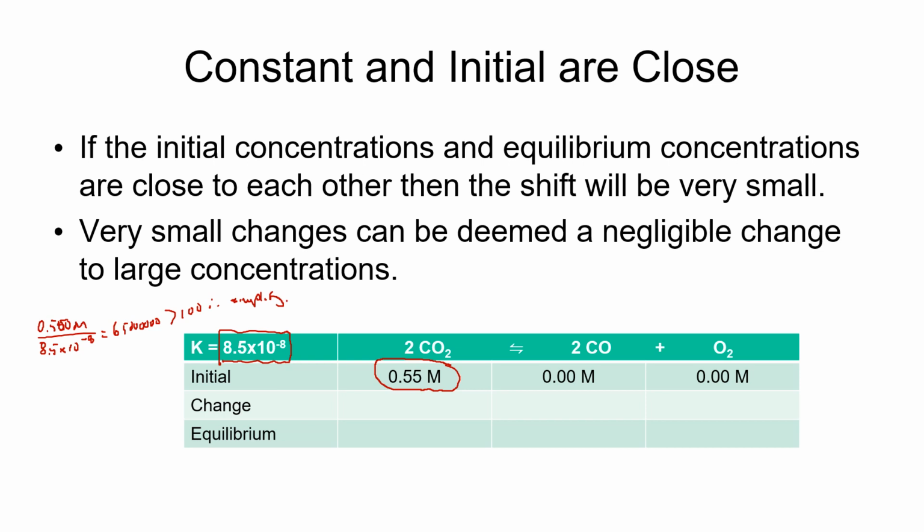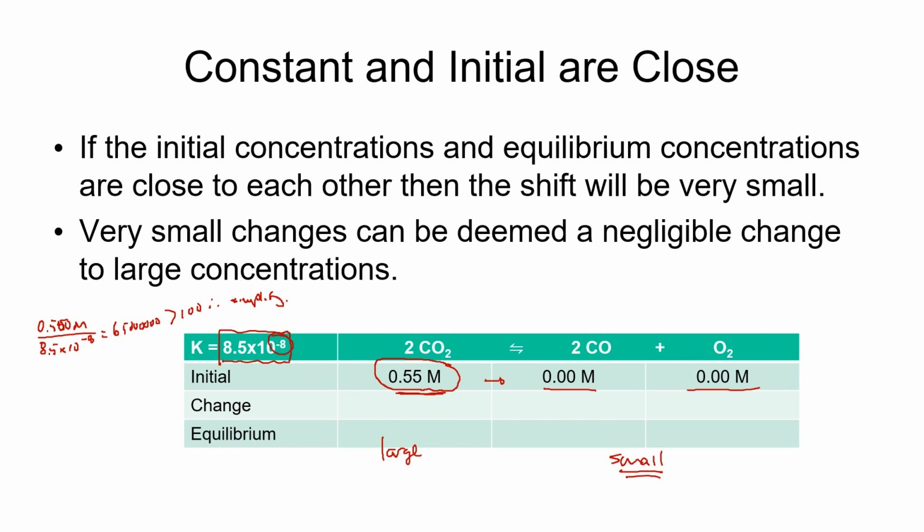Now the next thing is, how are we going to simplify? You can see that this is a very tiny value of K, and that means that at equilibrium you'll have a large amount here and a small amount over here. So that means it's pretty much at equilibrium. Right now you're starting with all of it on the left and nothing on the right. So this has to go to the right, but it's only going to be a small amount. Only a teeny little bit is actually going to shift to the right, and you'll be at equilibrium.